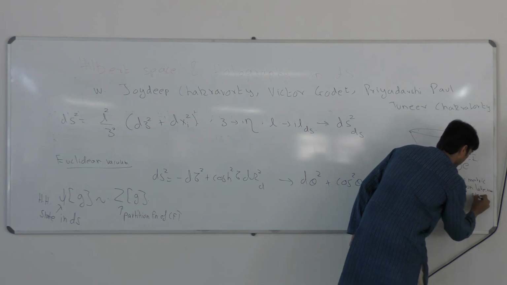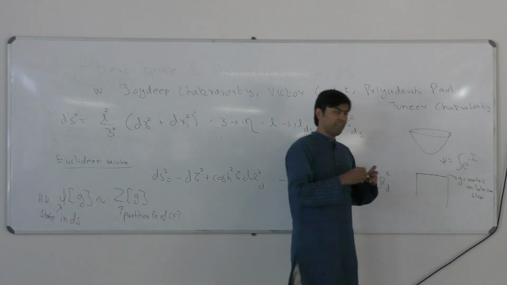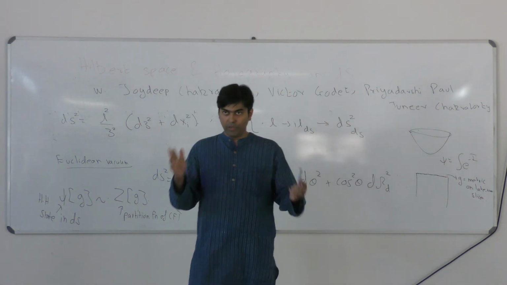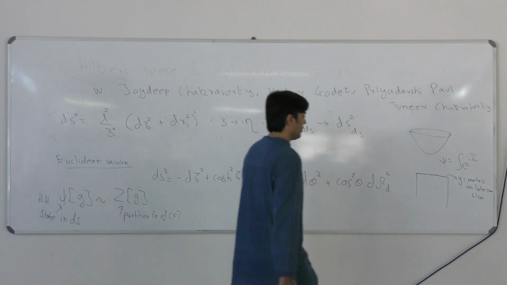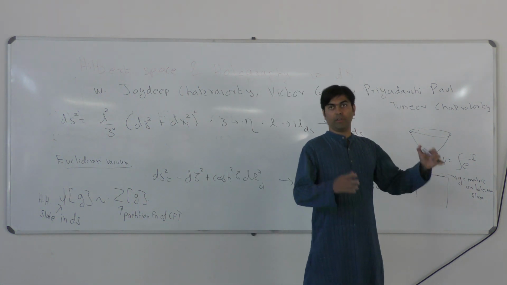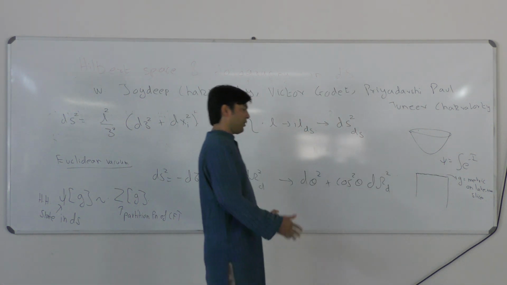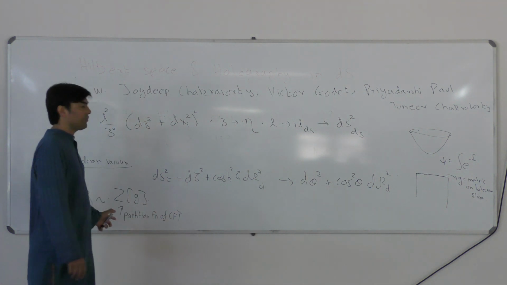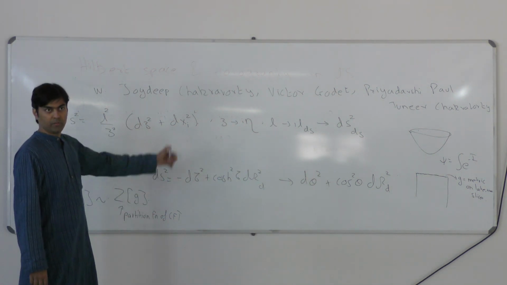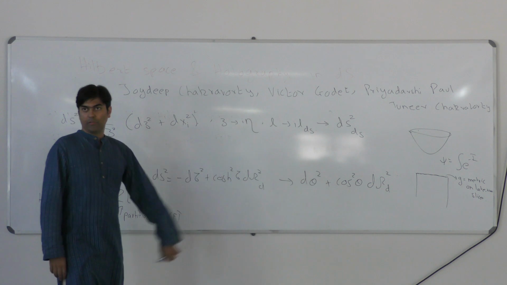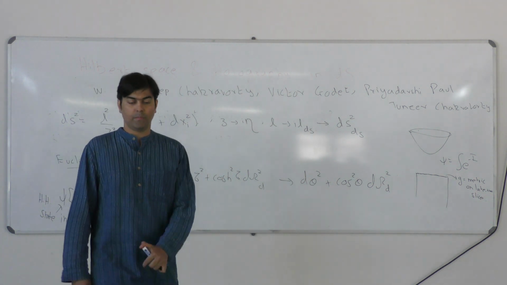And remember that a wave function, a state, is given by specifying an amplitude for this metric on the late time slice to take on a particular form. And so it could take on various forms. So I give you the amplitude for all of those, and that specifies the state. So this is a global description of what the state is.